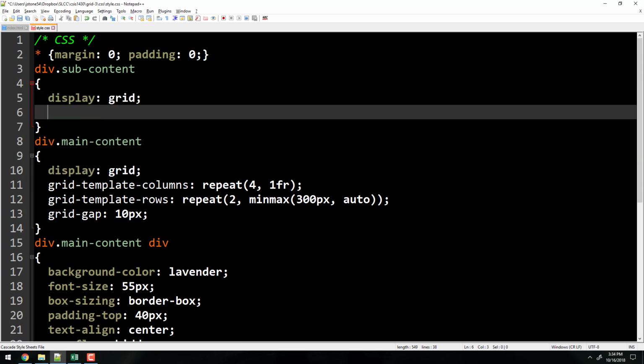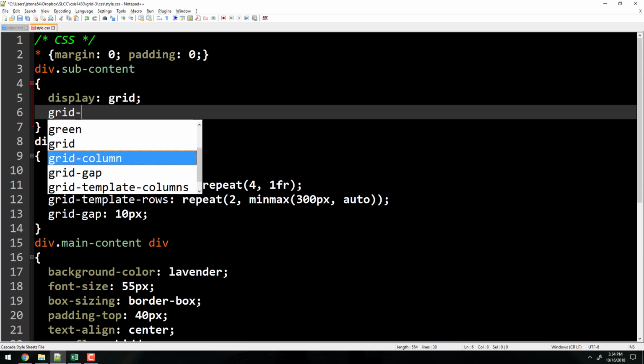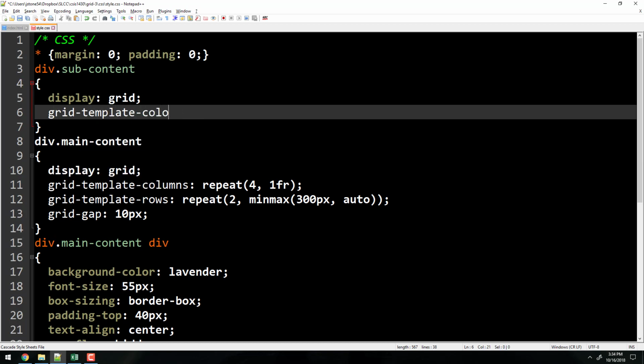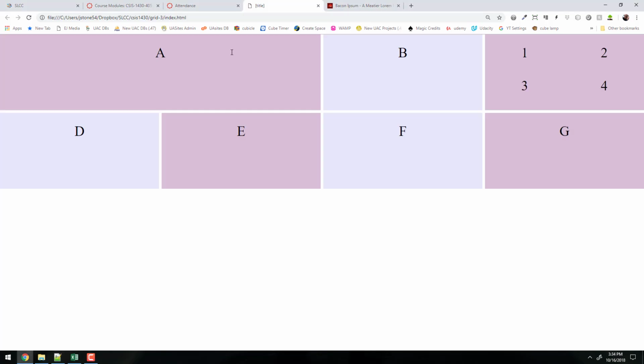And I'm going to make it grid template columns. I'm just going to make it 50% and 50%. Now that's in grid layout, okay?